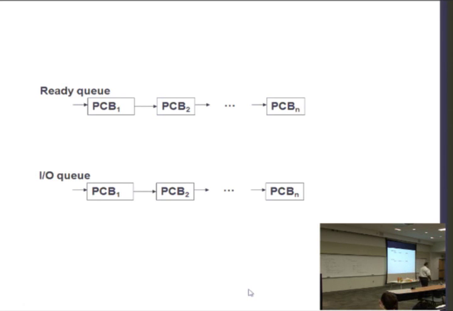So how does the PCB get to the I/O dispatcher? Let's talk about that. Here I said that if this process wants to make an I/O request, I'm going to put it onto the I/O queue, and then the scheduler is going to get to work and pick a new winner, let's say PCB2. It gives it to the dispatcher, and the dispatcher then populates the registers and PC, and off it goes.